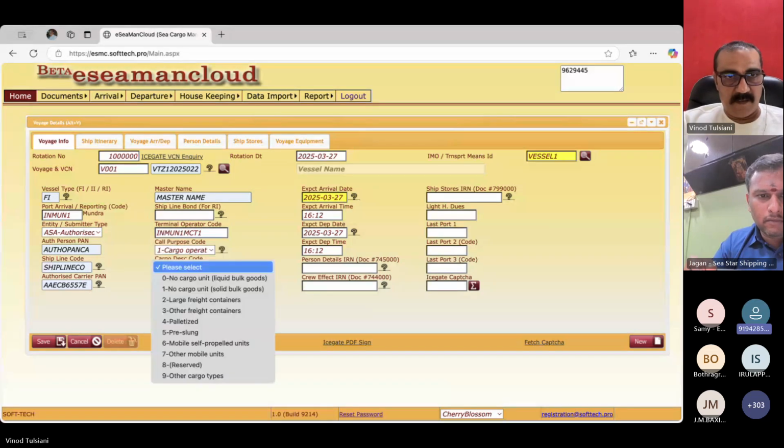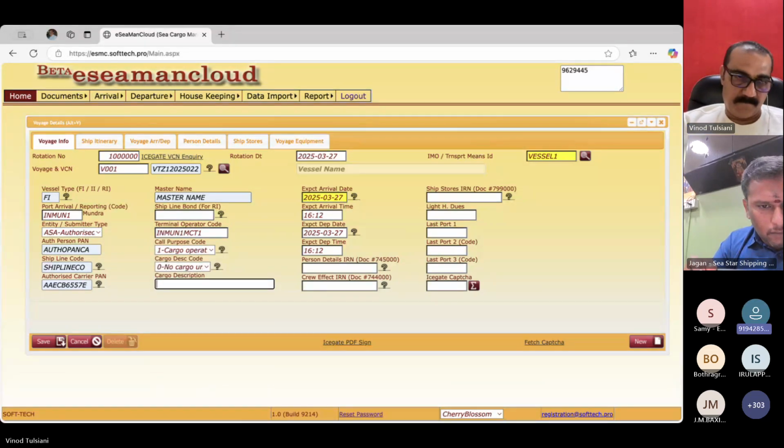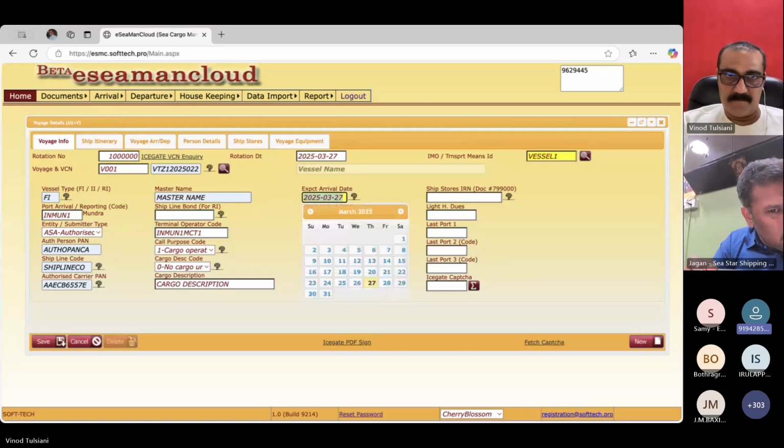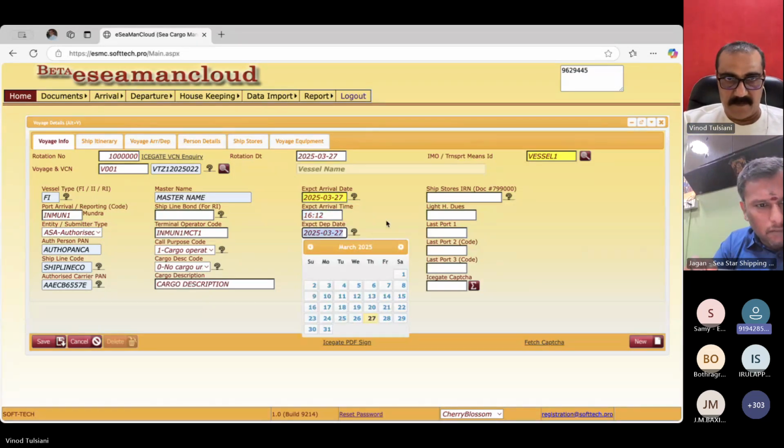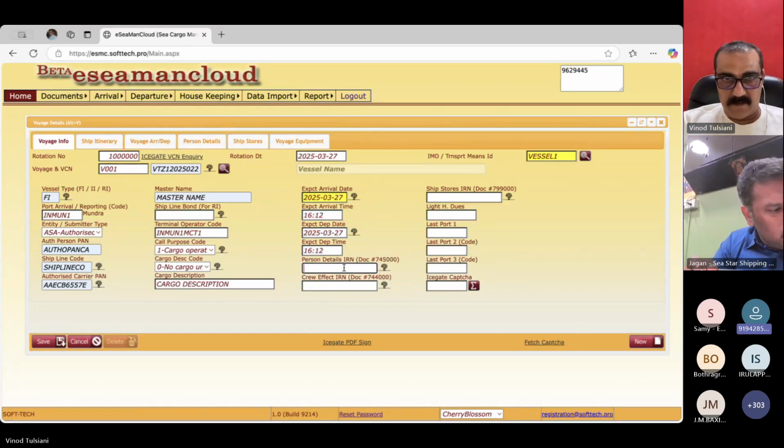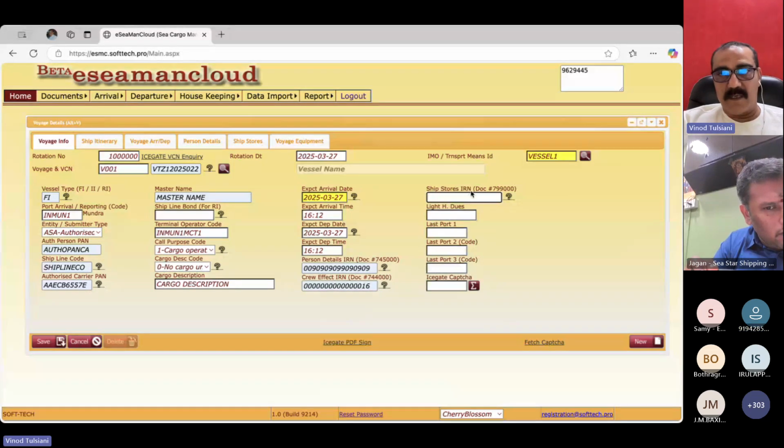Sir, this is Vinod from CrossTrade. Sir, in this vessel type, FI, when do we have to keep FI and when do we have to keep II? Okay, similar to SAM, when the last port is an Indian port, in case of SAM, if the last vessel calling port is an Indian port, then we have to keep II.